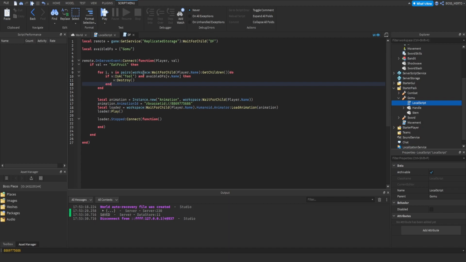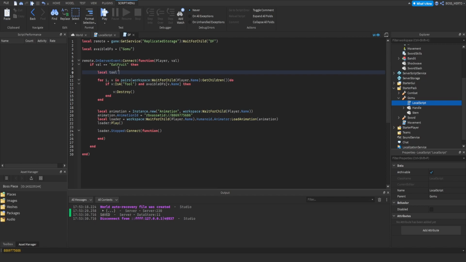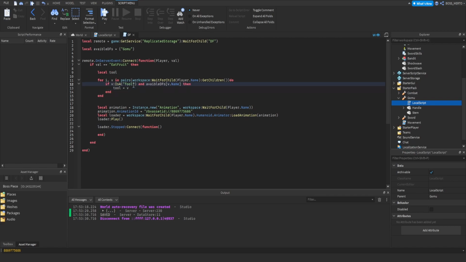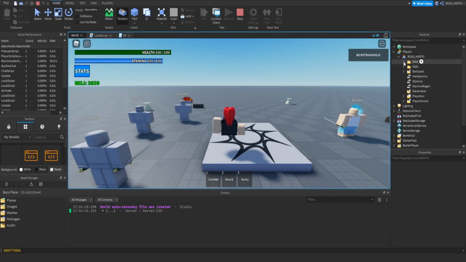Before destroying the tool, wait, we do not want to destroy it right away, but we want to save the tool somewhere. So tool equals v, and before we destroy the tool down here, so tool destroy, we want to save this whole thing. And we have made this devil fruit value in the last episode.